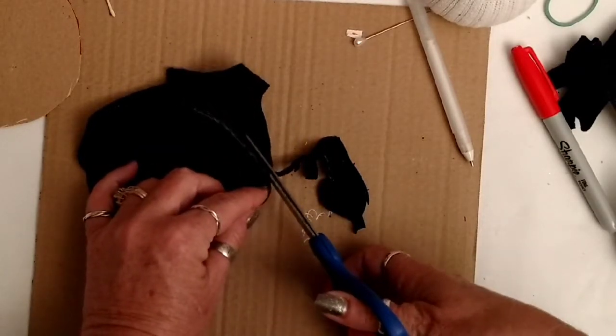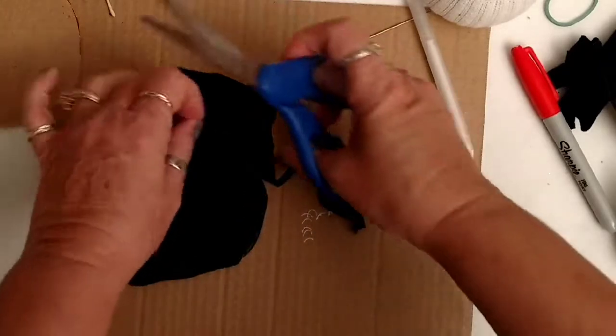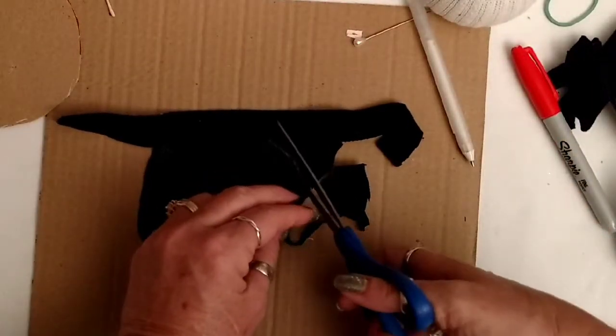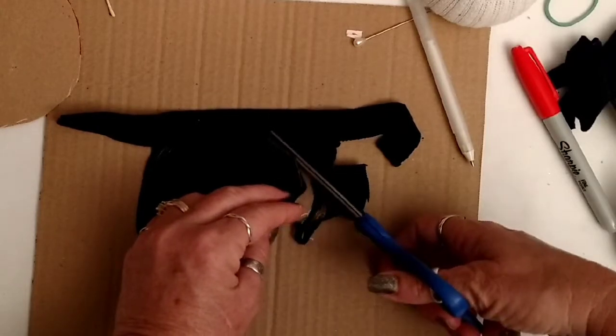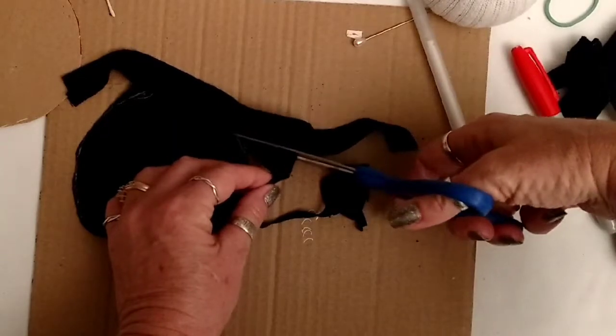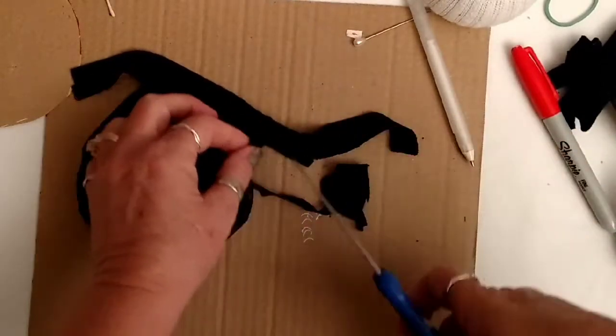And so you just kind of have to play around and design your own thing, and it's in trial and error that things turn out. So this one turned out just fine, and you just have to gauge your straps when you're putting it around the head.